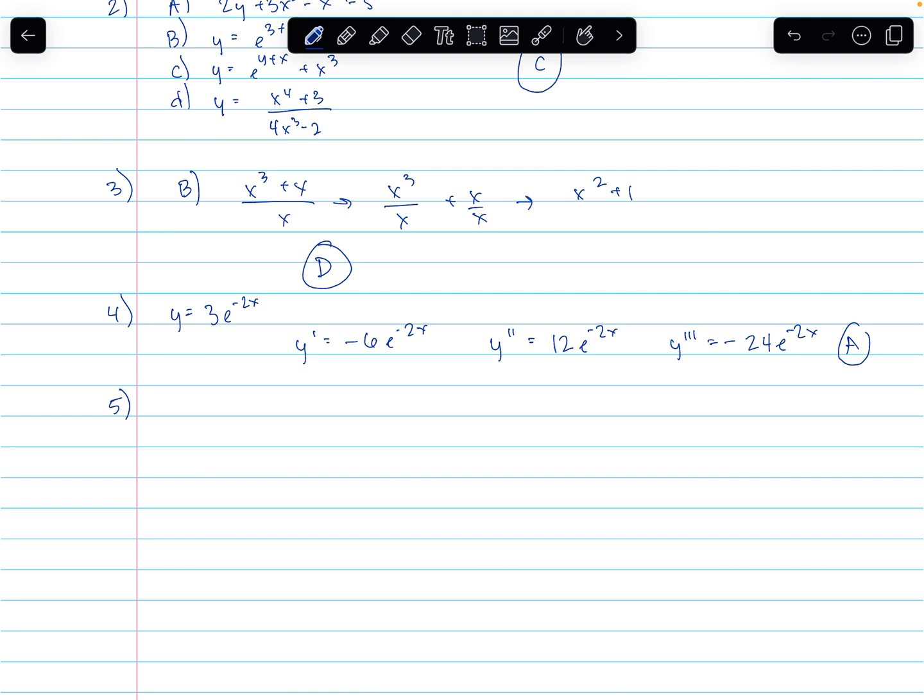Okay, and then for B, that's definitely going to be negative. And for C, it's going to be negative too, but less negative than B. B has a steeper negative slope. So B and C are both negative, but B is going to be more negative than C, and D is positive, so it's not going to be D. So it's got to be B.